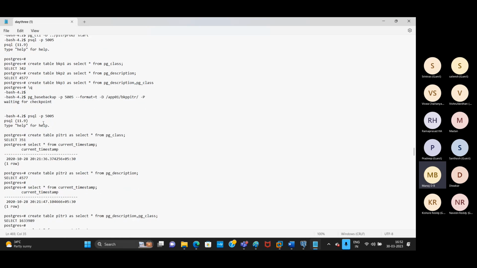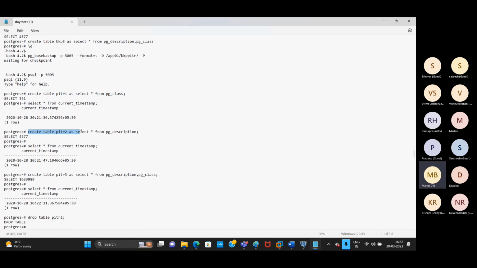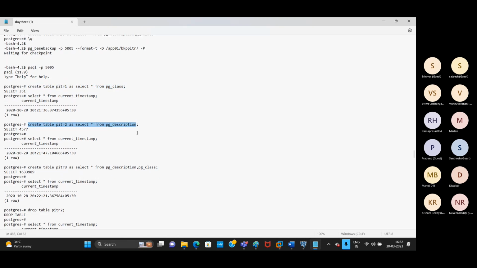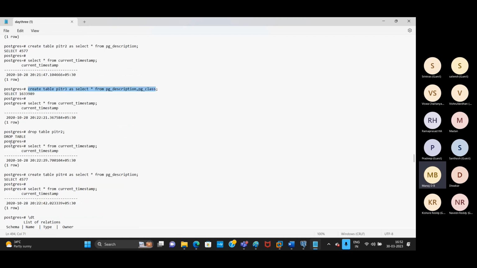Again, in the production server, I'm going to create one table. And again I'm going to create a second table, and again a third table. Now see here, I dropped the second table, the PITR2 table.